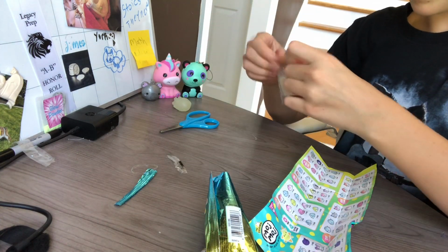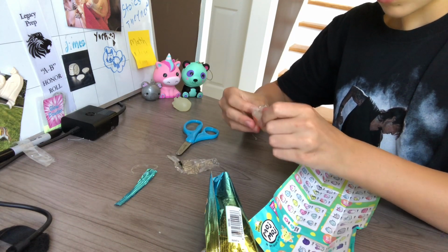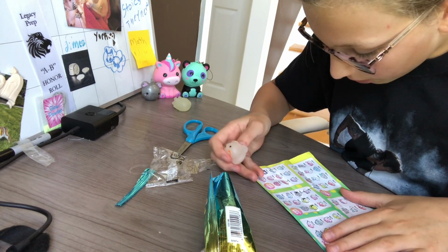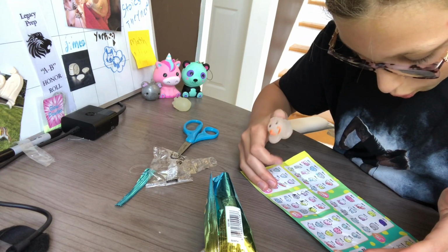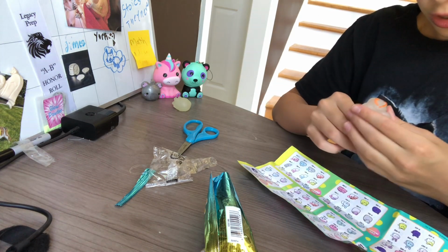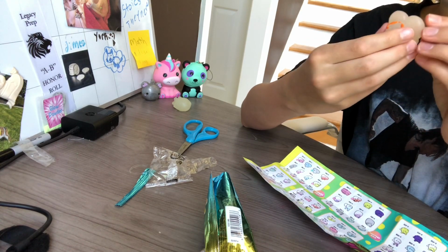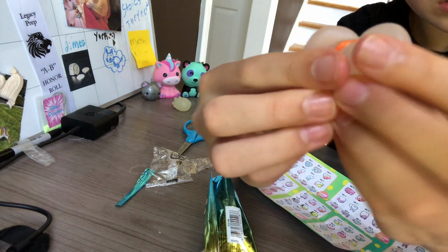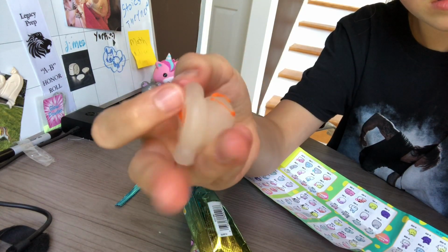Then our next one, but what's cool about these is they're like jelly, so it's weird. Is from the Mermaid Lagoon. And from the Mermaid Lagoon, and you can put your finger right here and you can play with it.